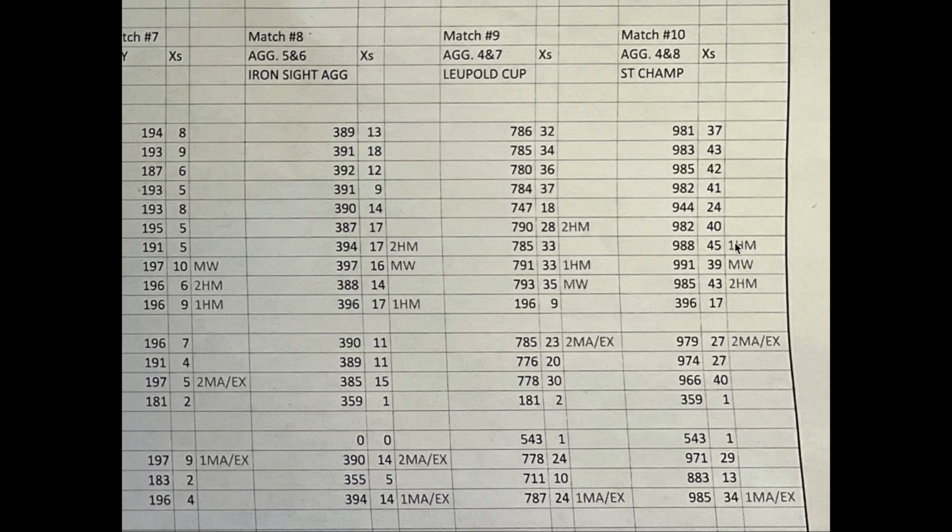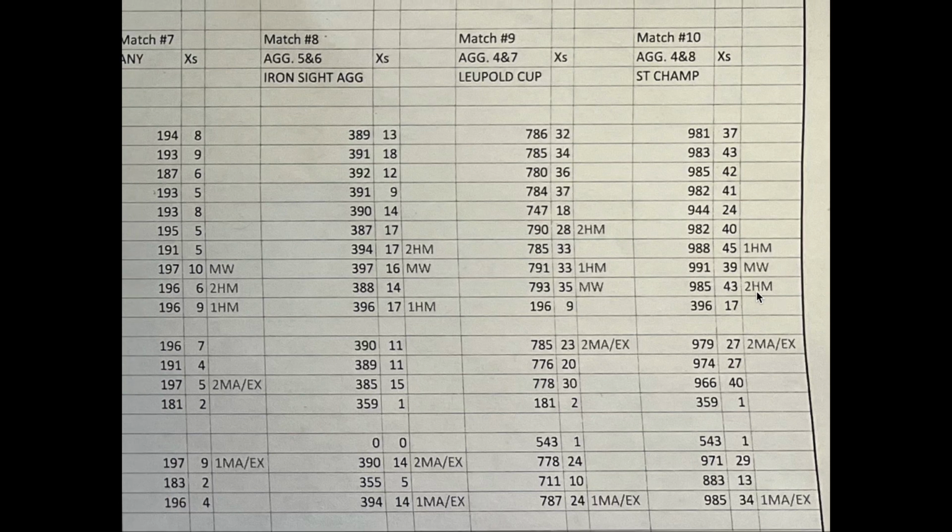My buddy Chris came in second. He shot great as well. He pulled a 988, so he only dropped 12 points on the whole weekend. And then I had a 985, so third place. And I felt really good about that. I think there were 19 open shooters. There were a lot of really good shooters at this match, easily five or six guys that could have won this. And so I felt really good about it.